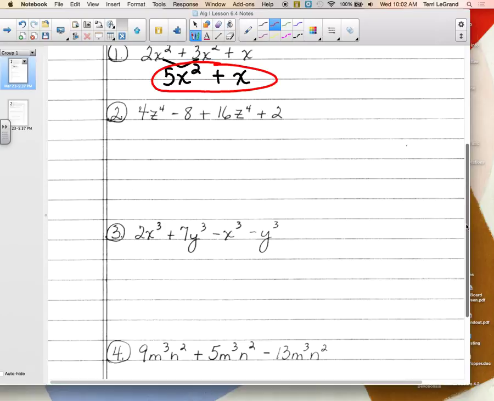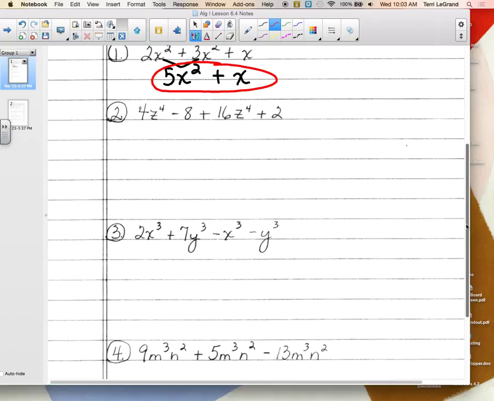Okay, number 2. Do we have any like terms? Noah? Yeah. 4z to the 4th and 16z to the 4th. Okay. And then do we have any other sets of like terms? We have some, what are those called? Constants. We have some constants involved there. You know what I want us to do first of all, because this is going to be helpful. Right now you're going to feel like it's a waste of your time. But trust me, when we start multiplying, and in advanced algebra, when you start dividing polynomials, it's going to be helpful to make sure that you are treating the addition and subtraction properly.